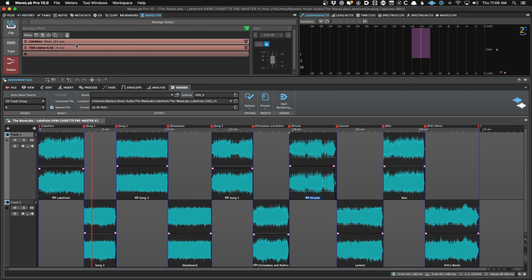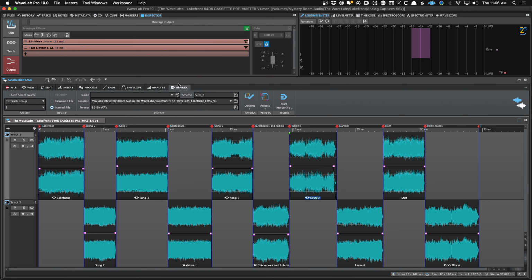You may want to ease up a hair on the limiting, so there's a little more breathing room and the cassette has a little more life to it. Because again, we're not in this digital loudness war. The tape's going to have a certain loudness, but it might translate well. So that's really all I have to say about cassettes.